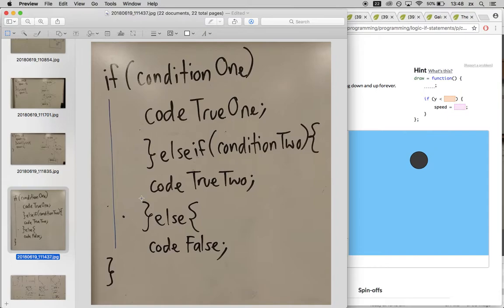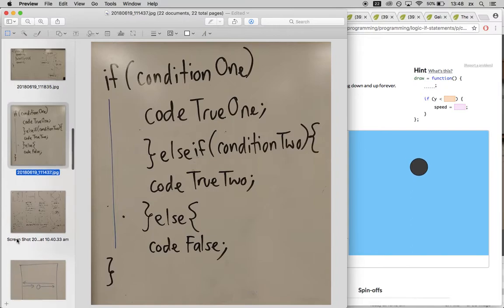That's the way we code that, but I'm not going to go into that today because that's really a lesson on its own. But just to go one last line: if we have our if, we have our condition 1. If it's true, we do the code for condition 1. If not, we do the code for condition 2. And if none of those things are true, then we run our code for when none of those things are true.